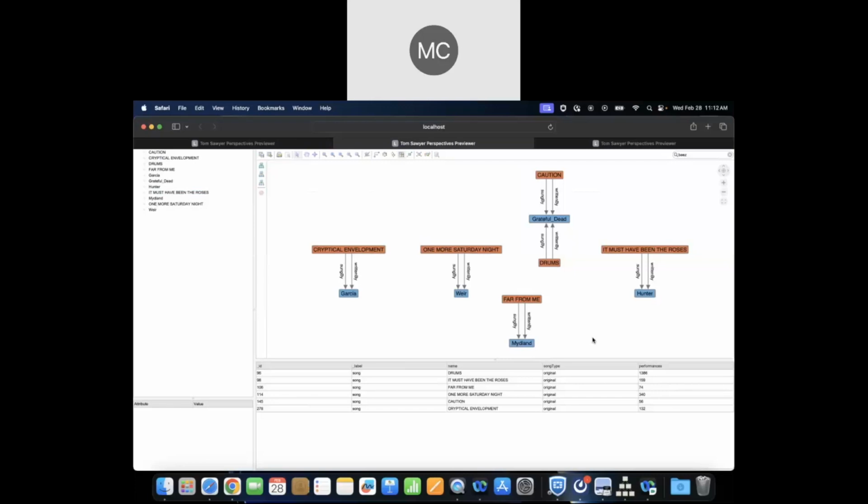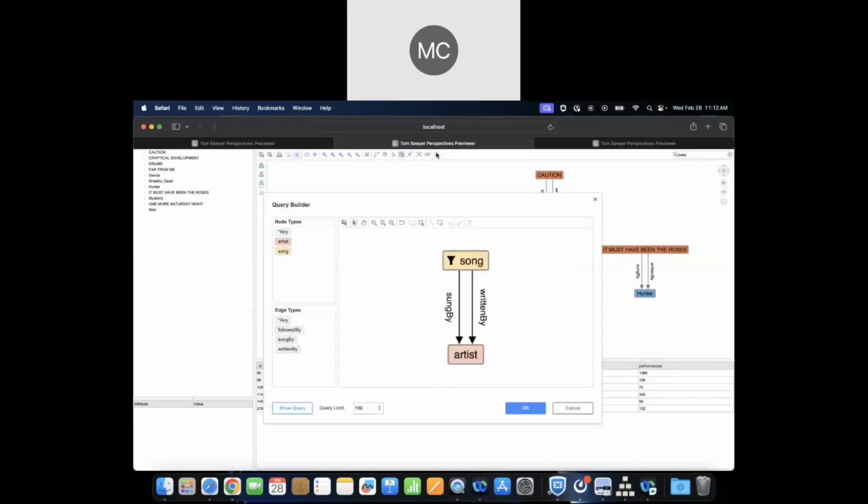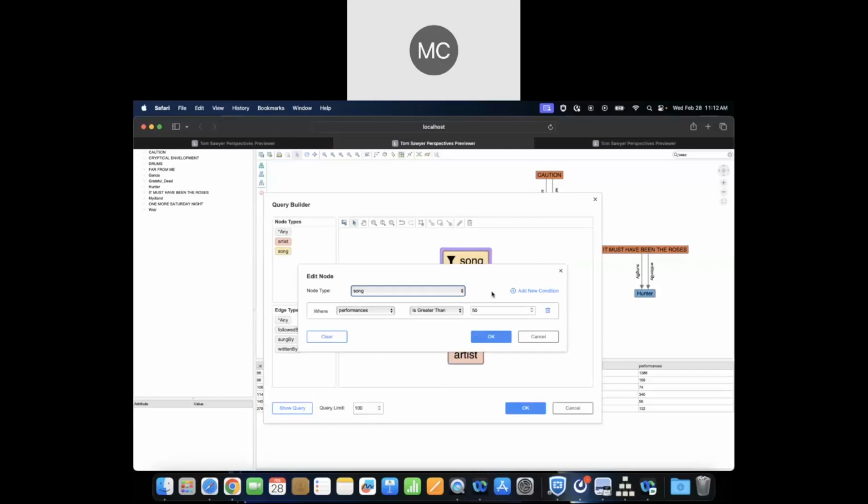Now let's take a little moment to look at the query builder again, and we're going to open up this editing dialog where we added the conditions. Well, where do these conditions come from? These conditions come from the attributes that we have available in the schema. So when you combine the advanced query builder with our schema extraction and automatic binding, you're able to build this all very quickly without having to have knowledge of the database or of how Gremlin or Cypher works.